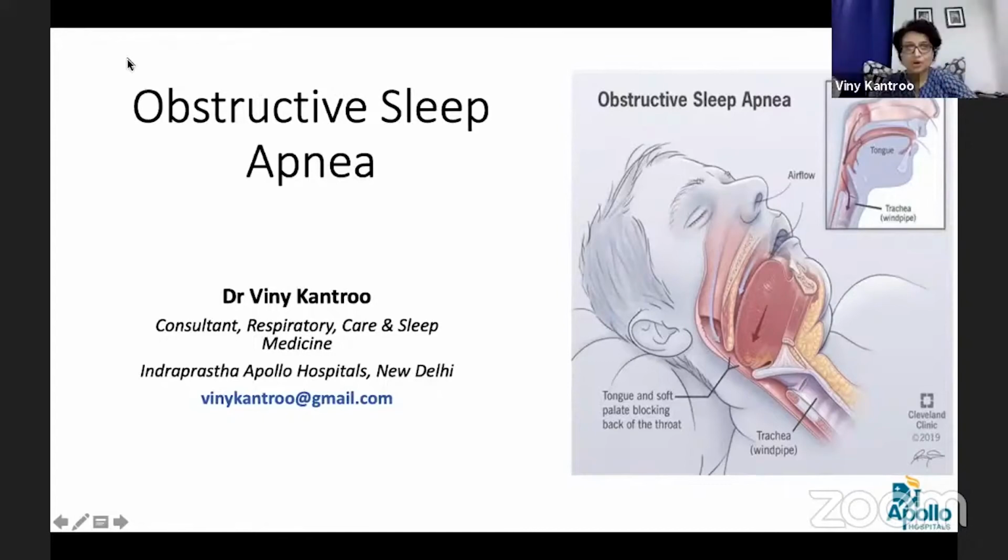With the talk, and I hope in this late evening session, I'm not putting everybody to sleep with this talk on obstructive sleep apnea. We will be talking on obstructive sleep apnea, which goes hand in hand with obesity. Both of them are increasing at a very high rate and almost to pandemic proportions.